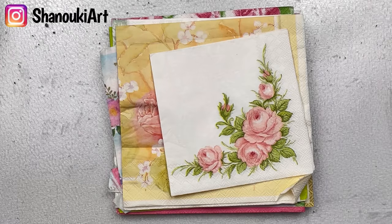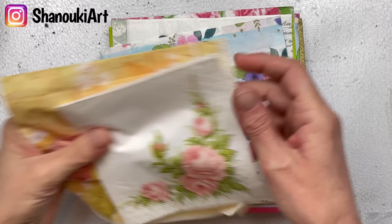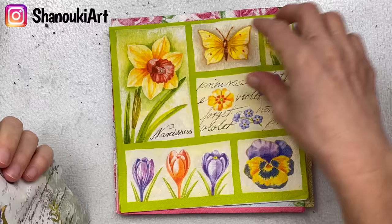Hello crafty friends, today I'm going to show you how to use up some of your napkins and also any other little bits and bobs that you have. Like if you have just a couple of stamps or a couple of stickers you're not sure what to do with, I'm going to show you a way to use them up.